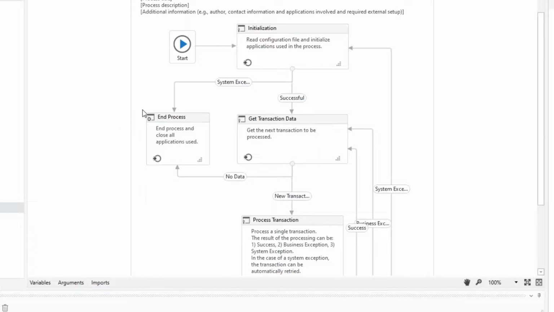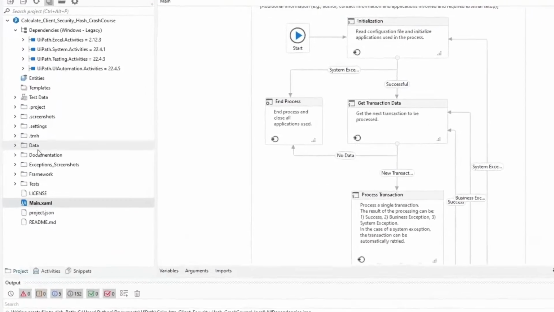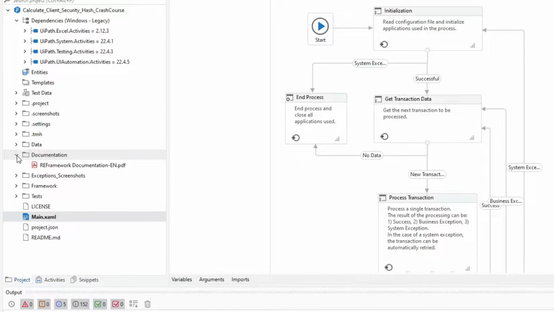It is composed of four primary states, and you can already see the description of each state in the annotations provided. This framework will serve as a guide to organizing your project by segmenting the code related to handling the input, the applications, and data processing. This framework also provides general exception handling when the code encounters an error due to a system or based on a business rule. You can check the documentation in the documentation folder to learn more about this framework.